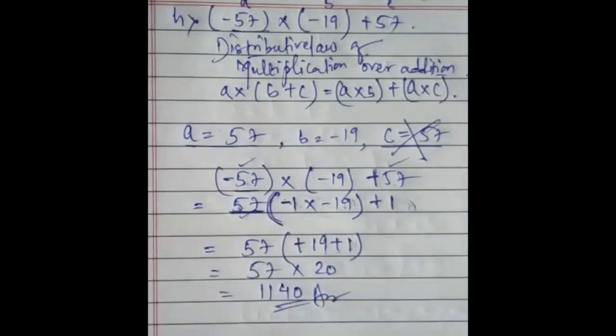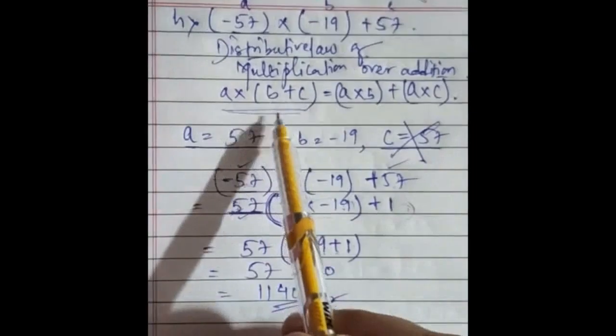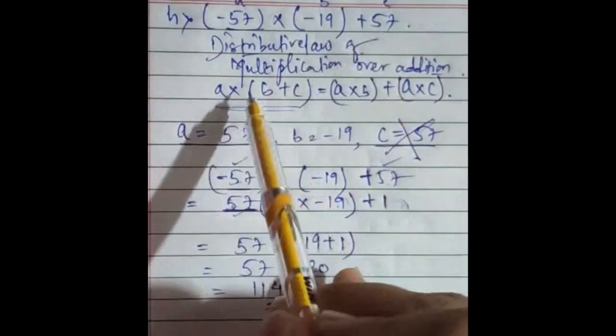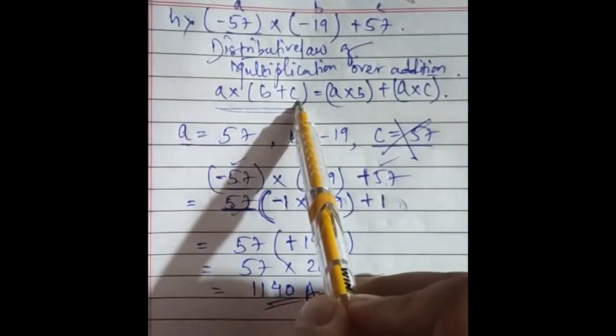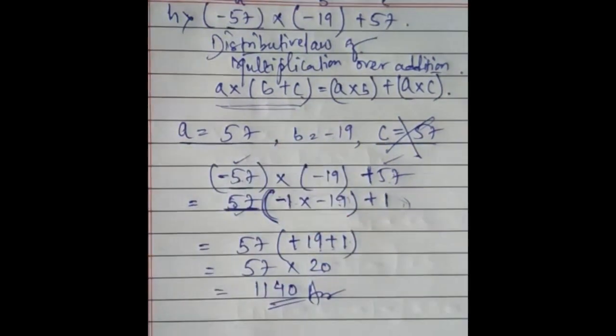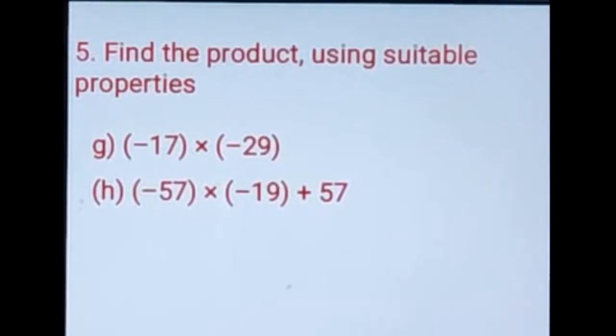Okay, don't do anything whatever is there. We have this form, we have to make in this form, right? It was already in this form, but what we have to do is C and A cannot be the same value, right? A should be different value, B should be different, and C should be different. Okay, so think about that also and try to expand this and get the answer. Okay, I hope you are clear, right? So with this we are over with G and H, which was home assignment of exercise 1.3.